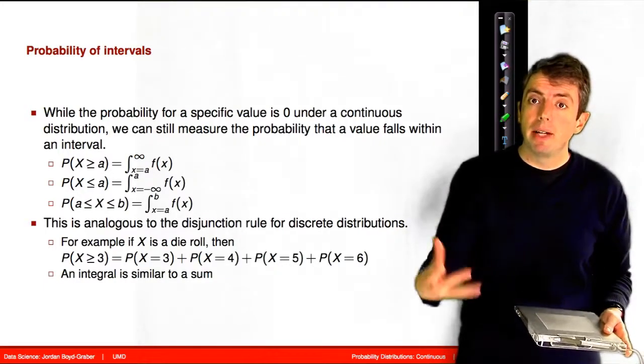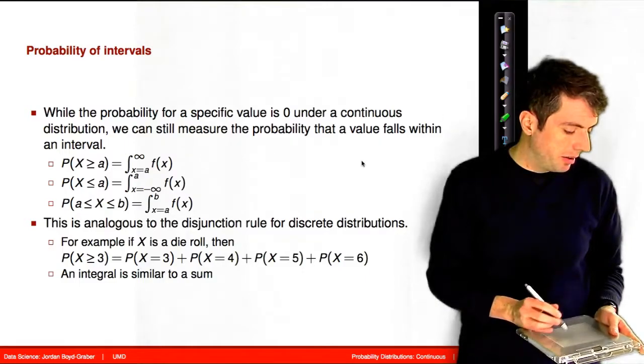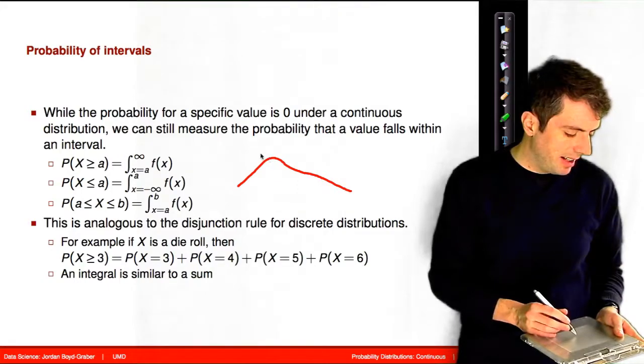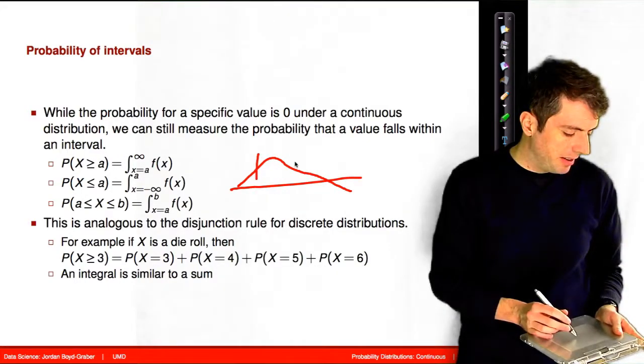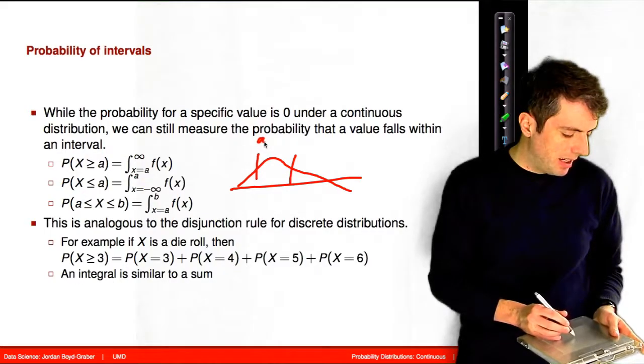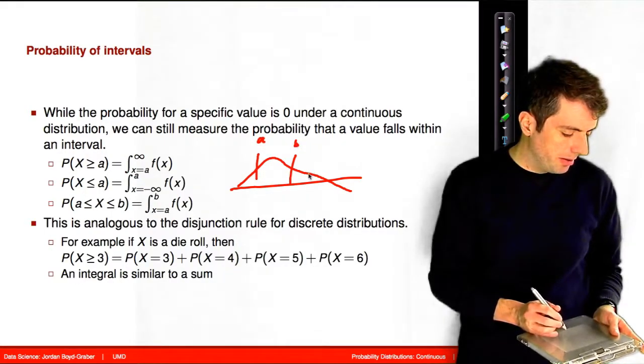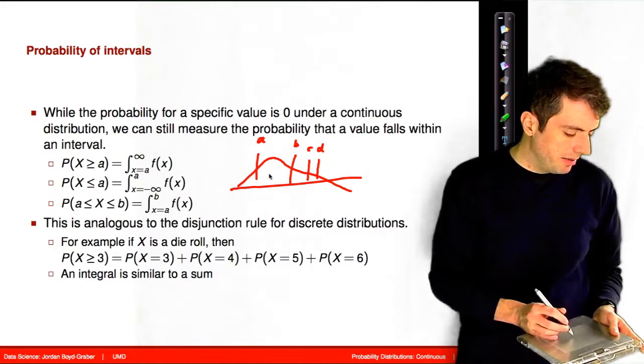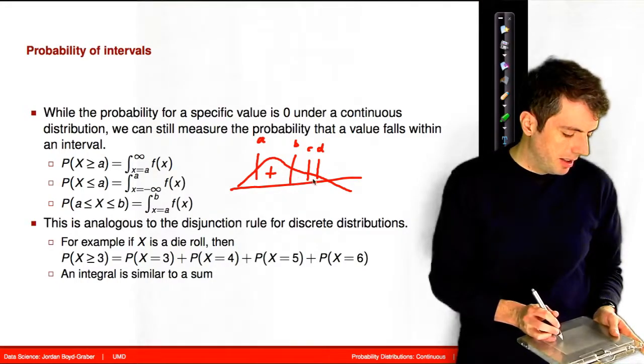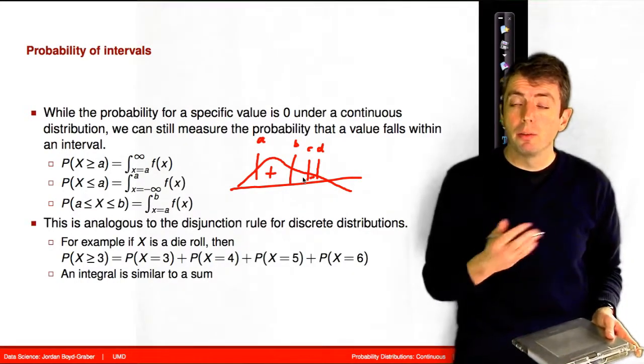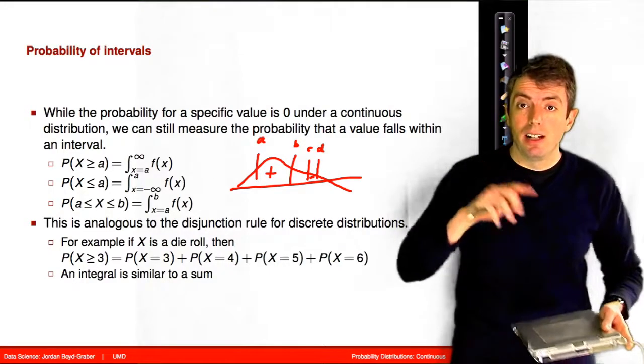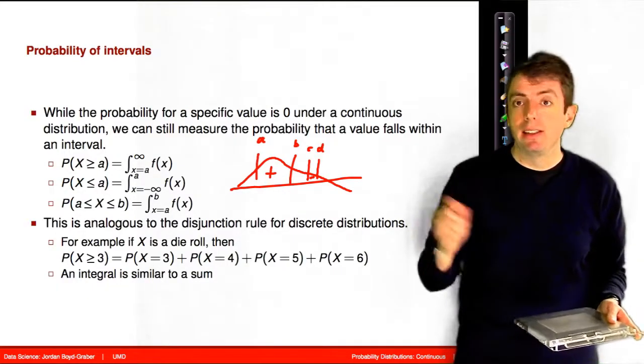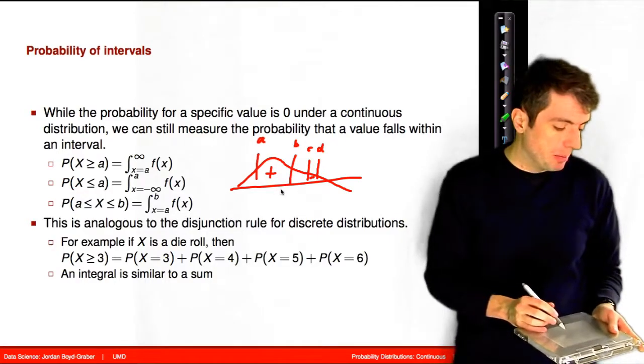And the way that you do that is comparing relative areas. And so if you have a probability density function that, say, has a long tail like that, and you look at various integrals, say, from a to b or from c to d, the integral here is going to be much larger than the integral from c to d. So the integral from a to b has more mass under it, more density under it than between c and d. So the outcomes here will be more probable.